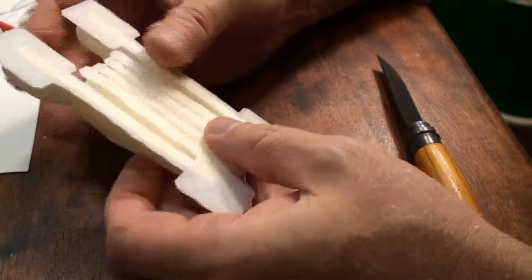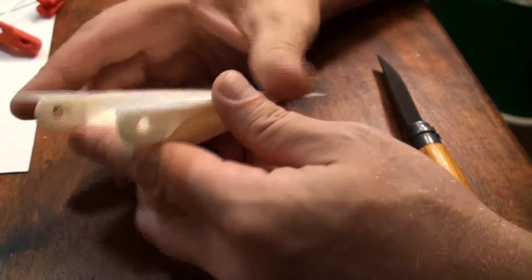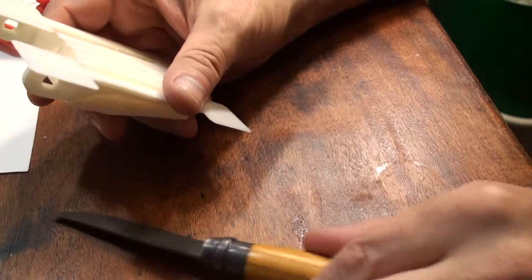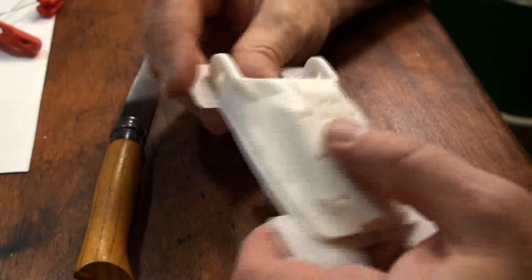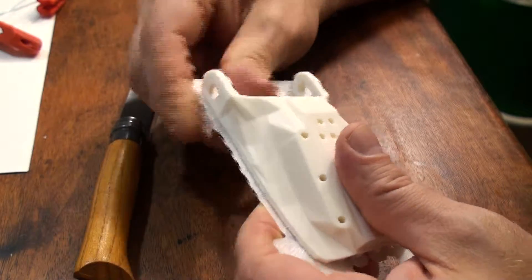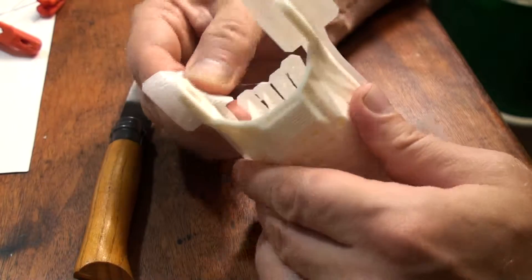Now, a lot of this you can just break off with your fingers, and then you pretty much go around and trim with a knife or, of course, you can use a file too. I'll just start with these pads here, they just break off, break off and peel off.